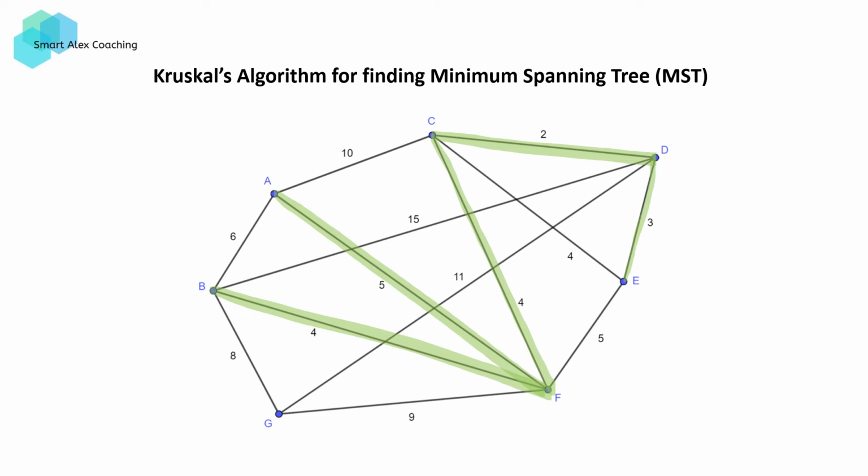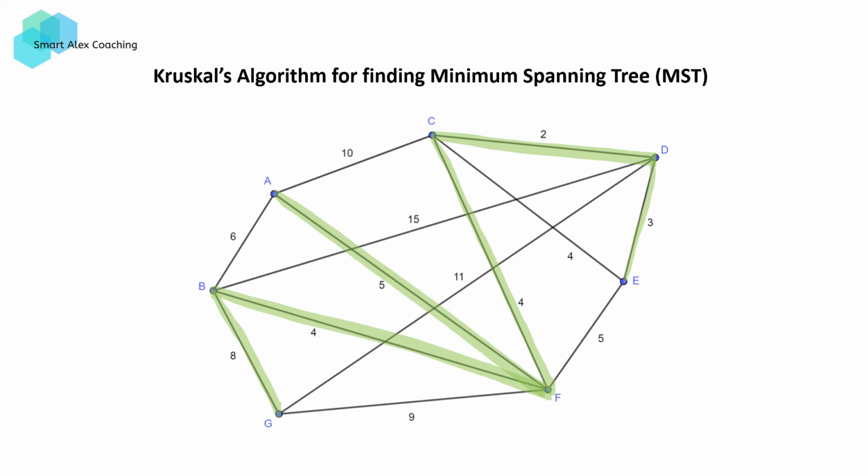Even though edge AB has got the next minimum weight of 6, we're not going to include that either since that does not give us any new vertices into our tree. So the next edge we're going to include is going to be edge BG. And this produces our minimum spanning tree. It includes all the vertices as well as having everything connected together.